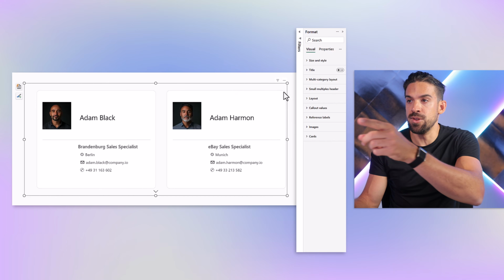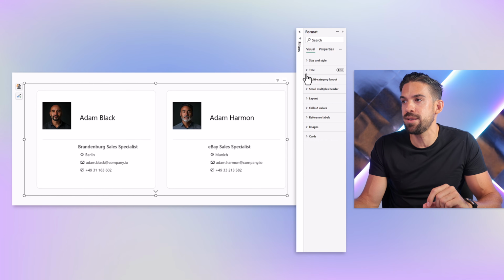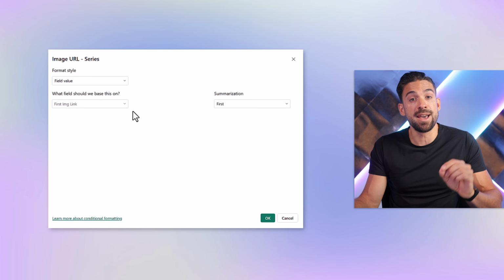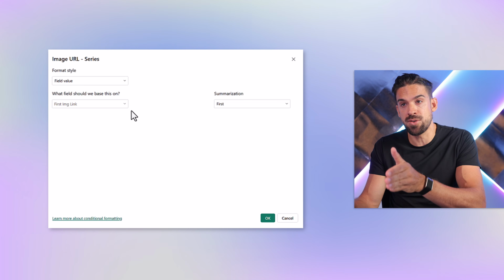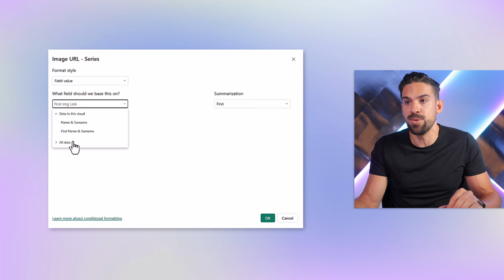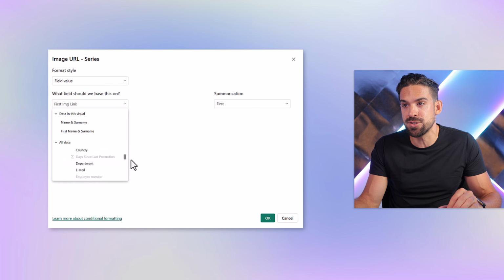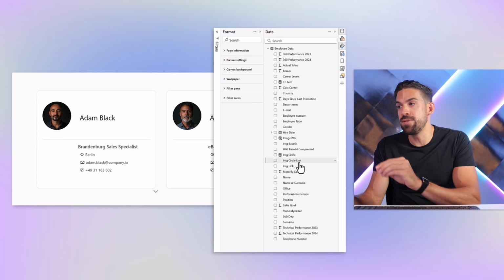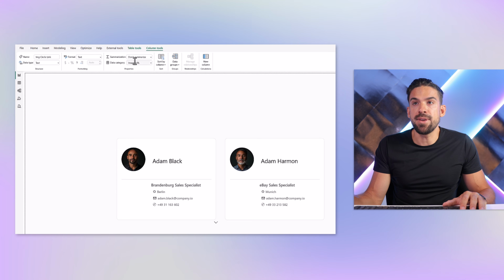So in my report, I could go to the new card visual, then formatting options, images, you see it's turned on. And then here I'm using it as image type and image URL. Then click on the FX button. And here I can use that new column with the circular image links. So field value, then here we have all data, employee data, and then I just scroll down to the image circle link. Okay, now another thing that you need to make sure of is that for that new field, image circle link, you have here data category, image URL selected.